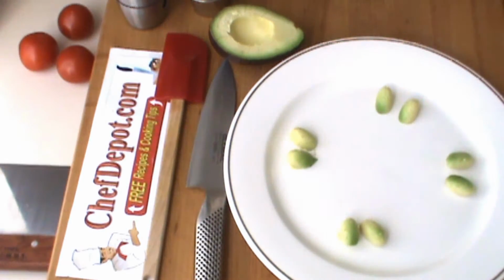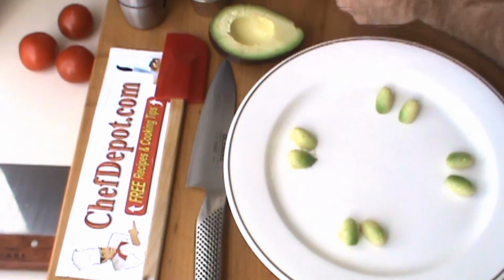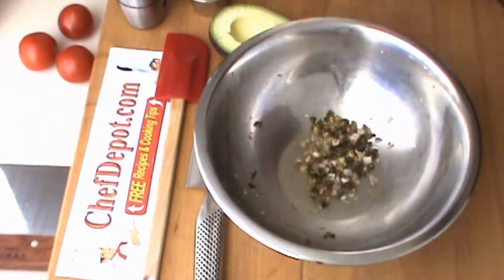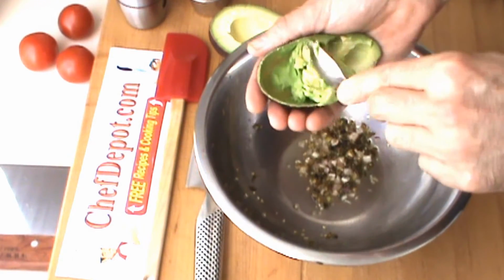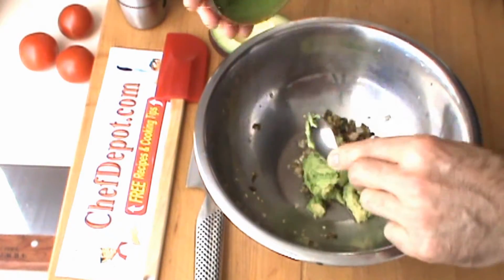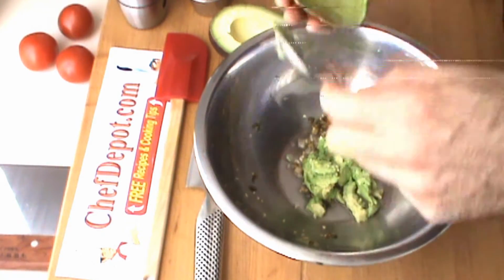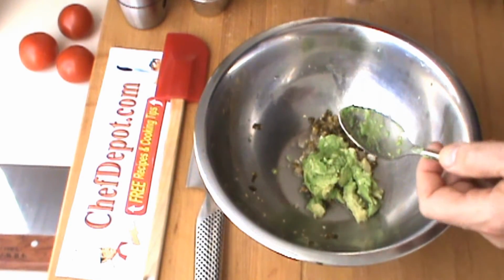I'm just going to take a spoon and scoop this out. And once I scoop it out, I'm going to smash it up and basically make a guacamole out of it. So pretty simple. I'll switch this out here and show you exactly what I'm doing. Okay, just like this. I want it kind of chopped up, and it doesn't take much. I'm just going to use the spoon here, chop it up a little bit. That's it. Get it all out. It's beautiful avocado. Thank you, Mexico, California. They come from both places.